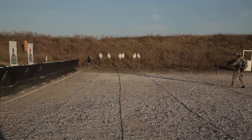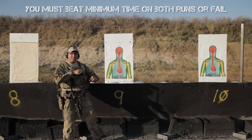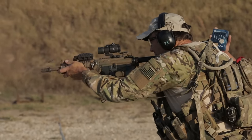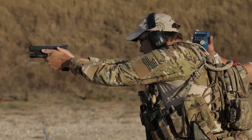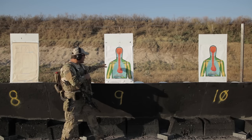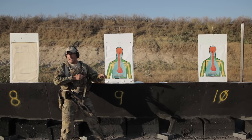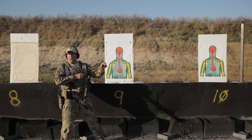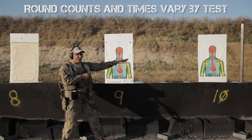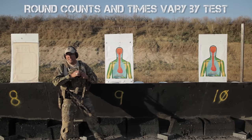It's a five-second drill. If you can't make five seconds, you fail automatically. What you do is you start with one or two rounds in your long gun. Once you go to bolt lock, immediately transition to your sidearm — your pistol — two more rounds into the first target, then transition to your second target and shoot four more rounds. Set it back up and shoot it a second time: one or two rounds from the long gun, then whenever you hit slide lock, transition to your sidearm — four rounds total on the first target, four more rounds total on the second target. Again, the second run also had to be done in five seconds or less.